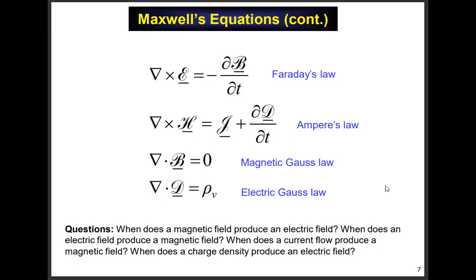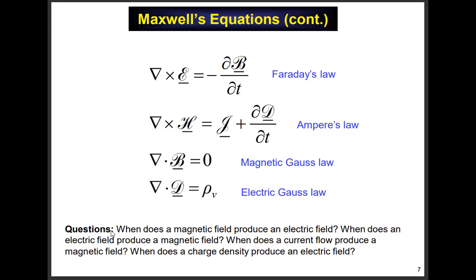Now, in fact, Heaviside, of course, he did a lot of wonderful things, right? The unit step function, the delta function, operational calculus. But one of the things he did is he basically invented what today we call vector calculus or vector analysis. And then once he did that, see, Maxwell didn't have the del operator and divergence or curl. But then Heaviside introduced that and then recognized that Maxwell's equations could be put into this nice form here. Right, so it was really a tremendous leap forward. Okay, but there are the 4 Maxwell's equations, and with their names, Faraday's law, Ampere's law, magnetic Gauss law, and the electric Gauss law.